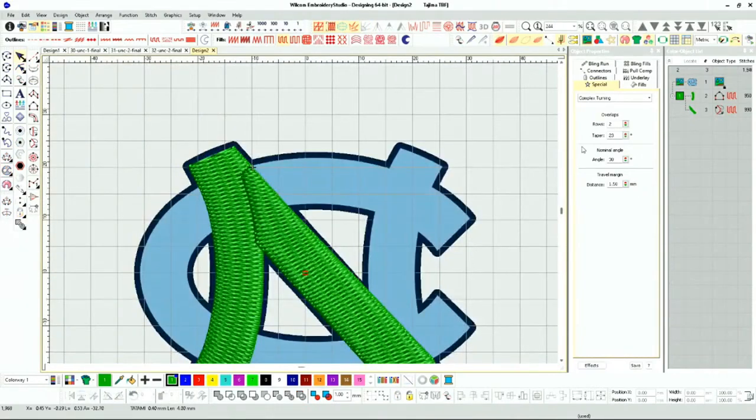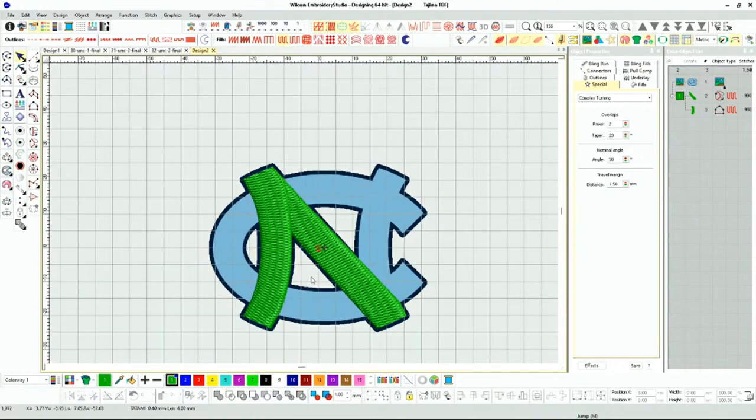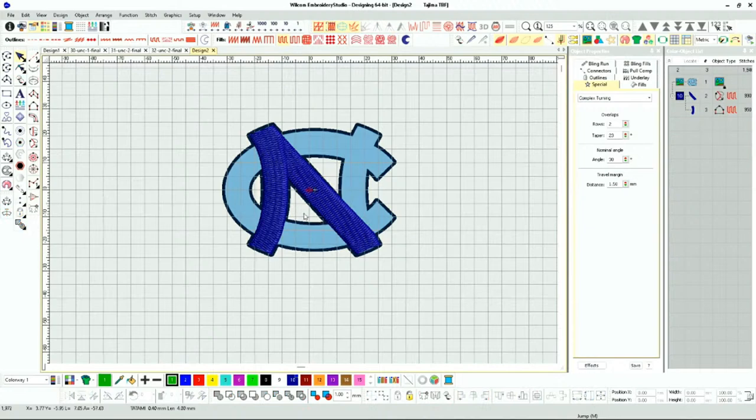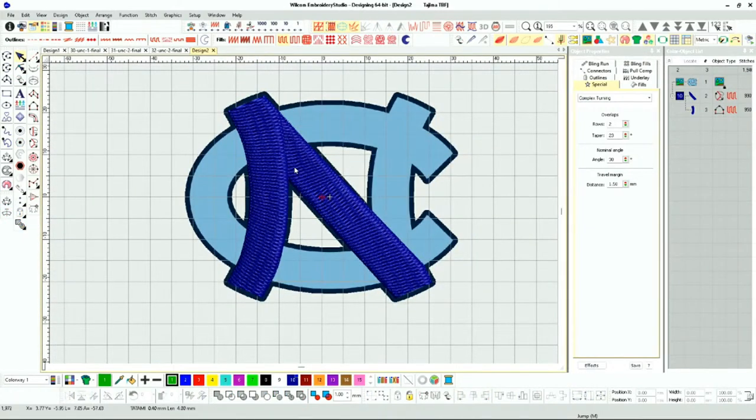Okay, of course, this is going to get tucked up under. All right, so if we're looking at it, it's like a better view. All right. So as you see, now I'm giving it some dimensions. I'm giving some dimensions here. All right. Now let me do the other part of the N.